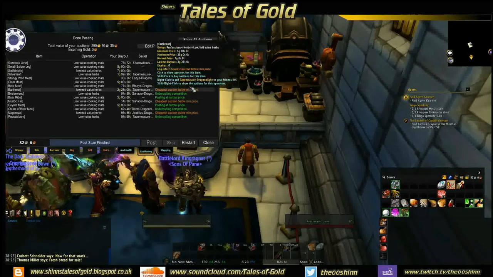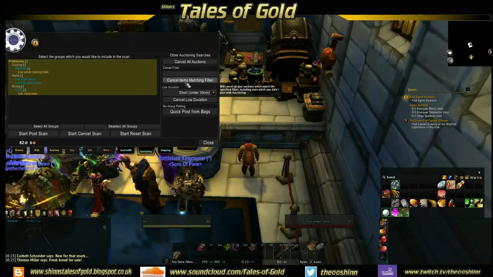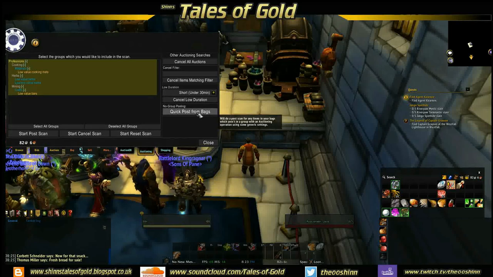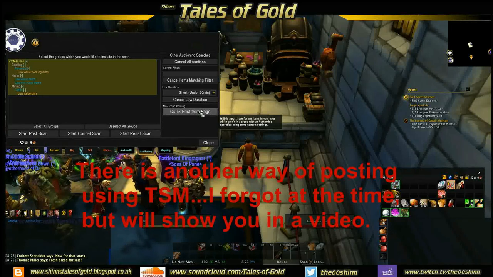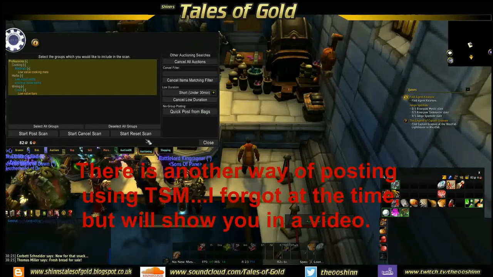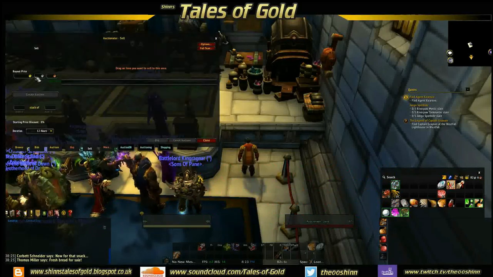You can post it using TSM, and you've got quick posts from Bags here, which is really good. The only problem I get with it is when it wants to post everything in singles at the moment. So that's why I like to use Auctionator, which is these 3 tabs here. And if I click sell, it's then drag.